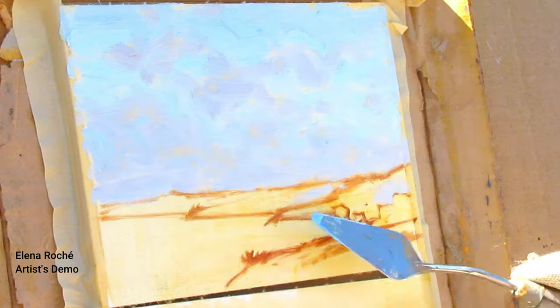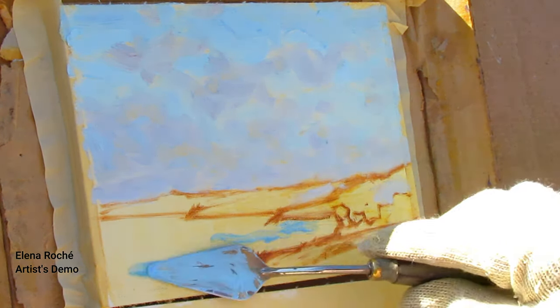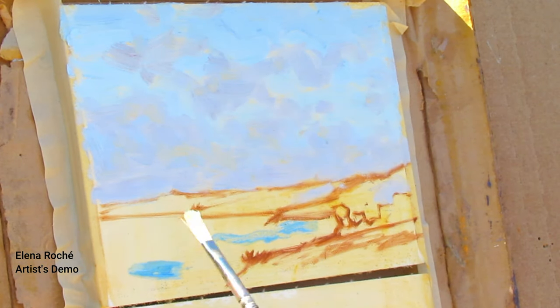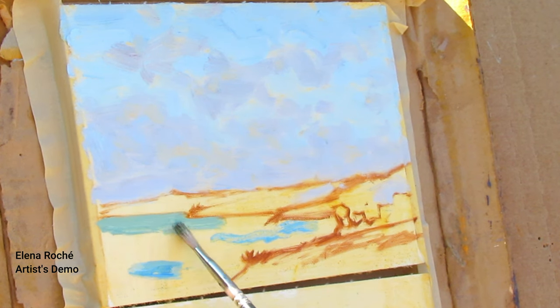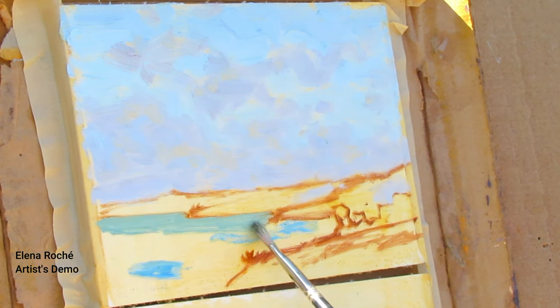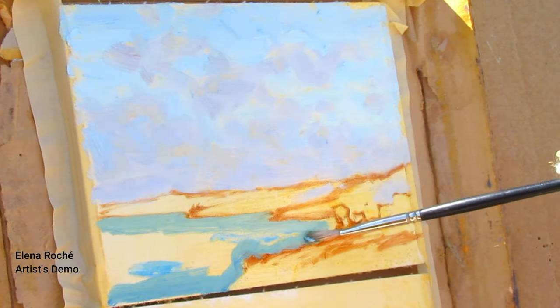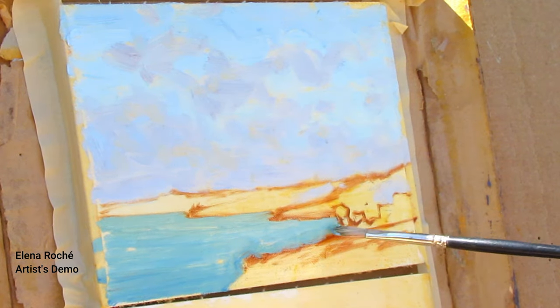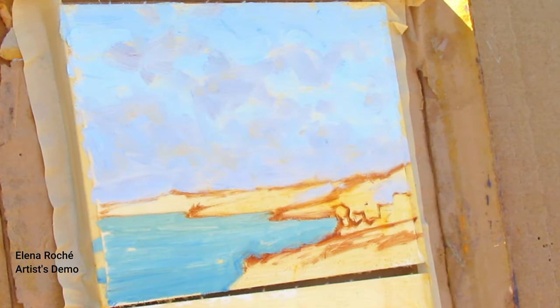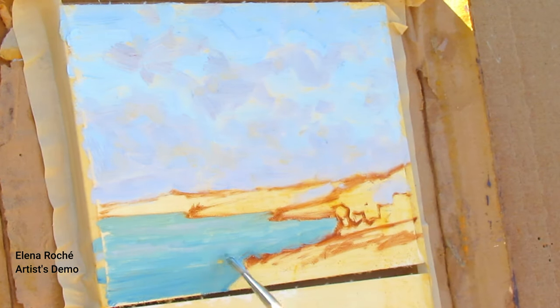Next, I tested the color of the ocean. Again, I started with cyan blue and white base because the ocean reflects the sky. But also the ocean's constant movement means that many particles like mud and sea organisms are suspended in the water, changing its color and value. So I added a bit of Indian yellow to my base to accomplish that. The marine clouds in the sky would reflect in the ocean as well, so I used my clouds color to reflect that in my study.